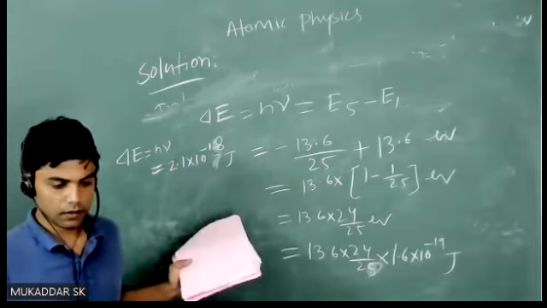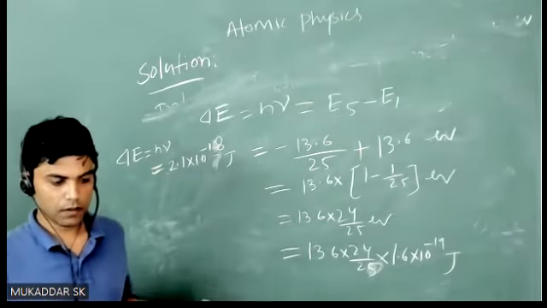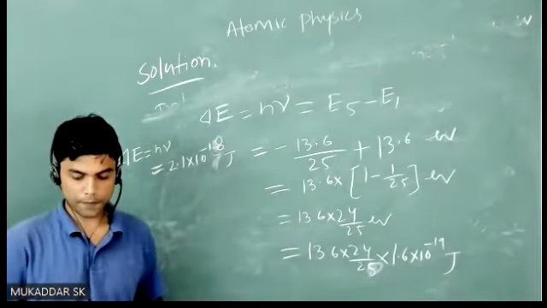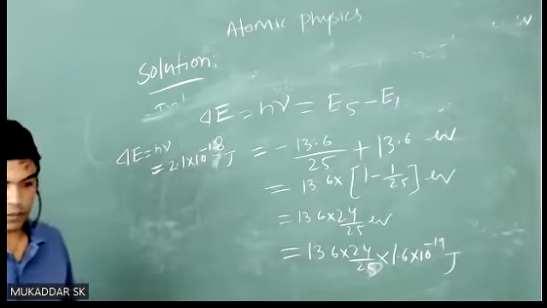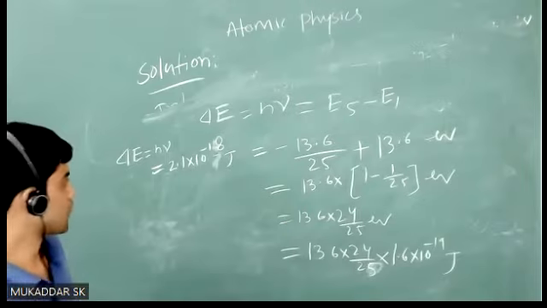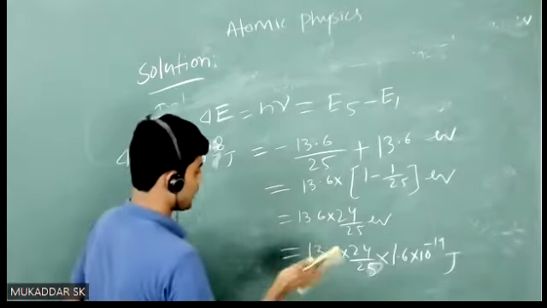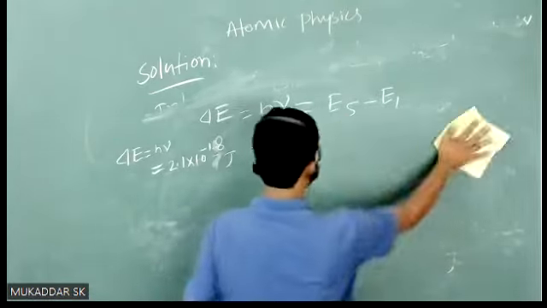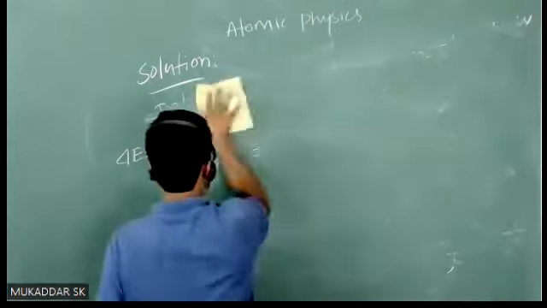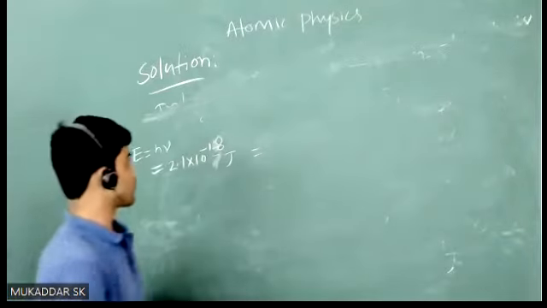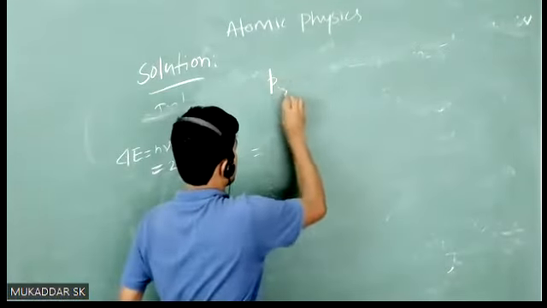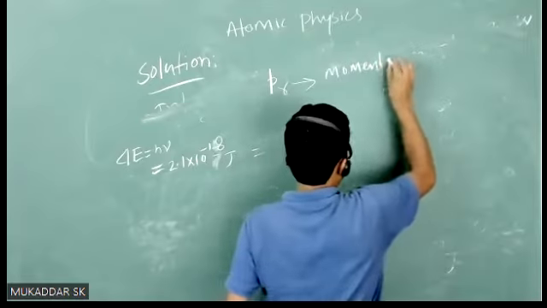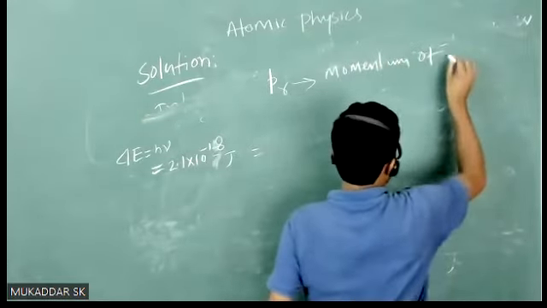Sekha, did you get? Dhruvi, did you get? Yes, sir. Anju? Yes, sir. Okay. Now can you proceed? This is the energy. Now how will you calculate the momentum of this photon? So this is the energy of this photon. Now I am asking how will you calculate the momentum of this photon? Let us assume that the momentum of the photon is P gamma, the momentum of the emitted photon.